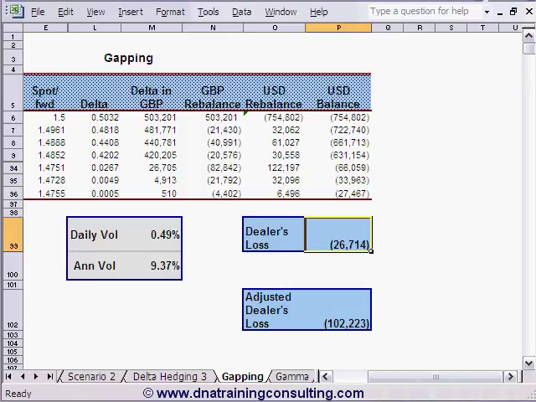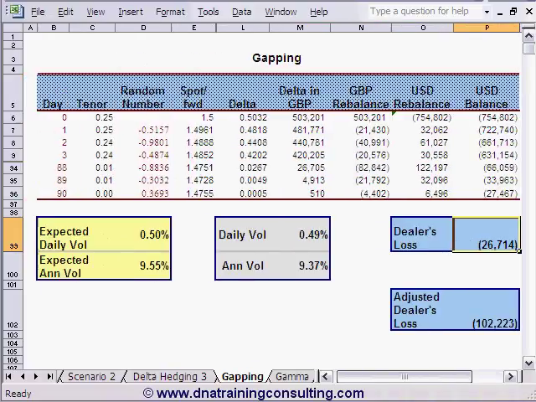26,714. Recall, however, that the trader charged an upfront premium under GK equal to $28,200 and has been able to invest that money at 5% for 3 months, and therefore the trader has more or less broken even once again, exactly as we would expect given the proximity between the realized vol and the expected daily vol.